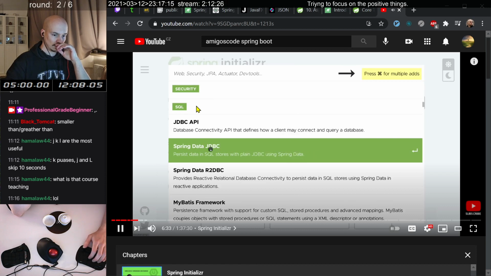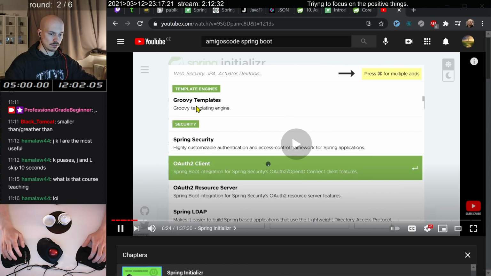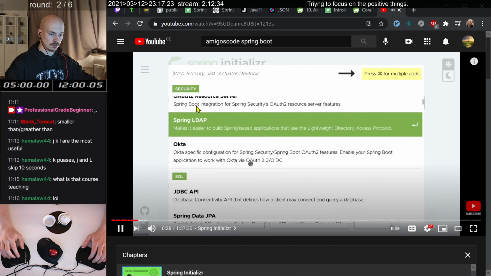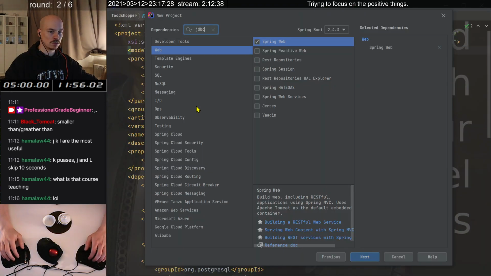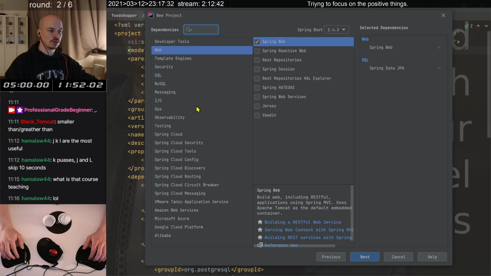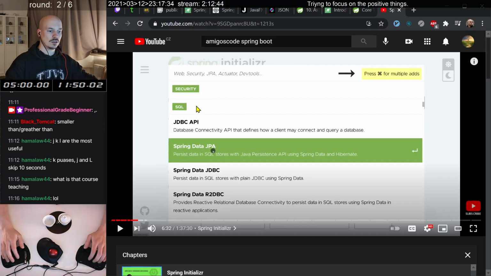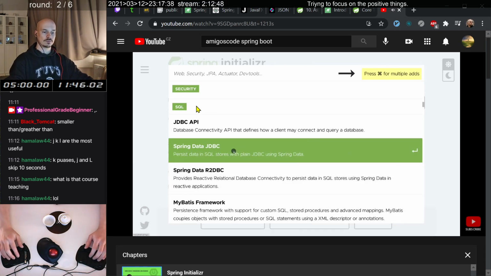Spring Data JPA. Security if you want. So we're gonna leave that out for this video. And right here, go ahead and select Spring Data JPA. So JPA. Okay. So we have that. What next? JPA. So we're going to connect to a database by using JPA and Hibernate, and you'll see this in a second.